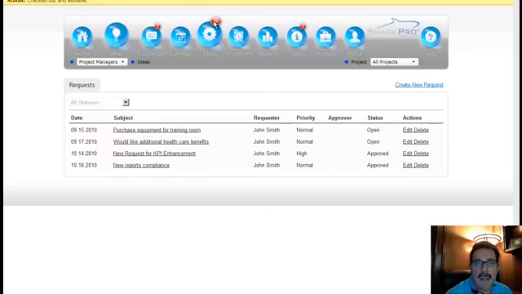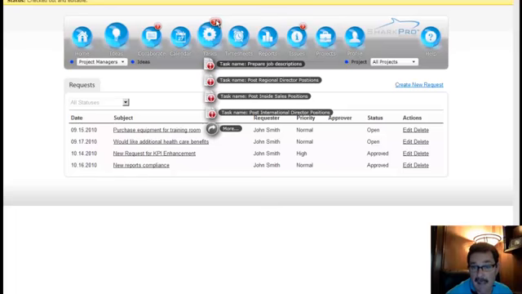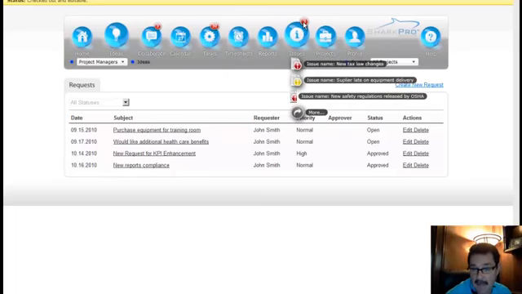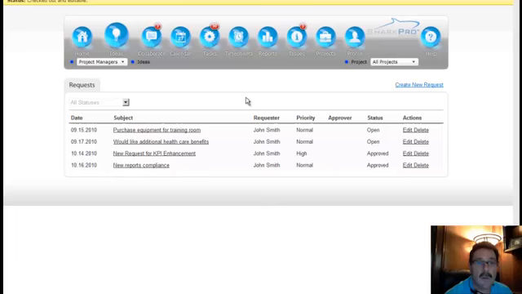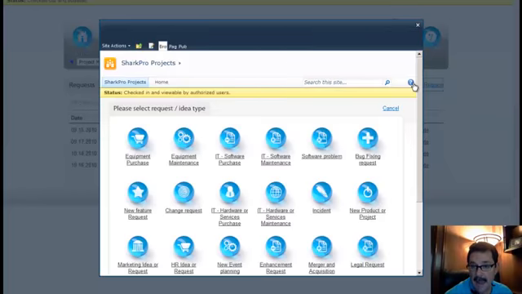If I'm a project manager, I might enter a request, and I would see the status of tasks that have been assigned that are late, or issues maybe that have been assigned to me. But if I'm just a user entering a request, I would just see the requests that I've already entered, and I have the ability to decide whether I want to look at all open requests or approved requests, etc. Or if I haven't entered anything yet, this would be blank, and then they would just come over here and say create a new request, and they're presented with all of the different request types that come with SharkPro projects.